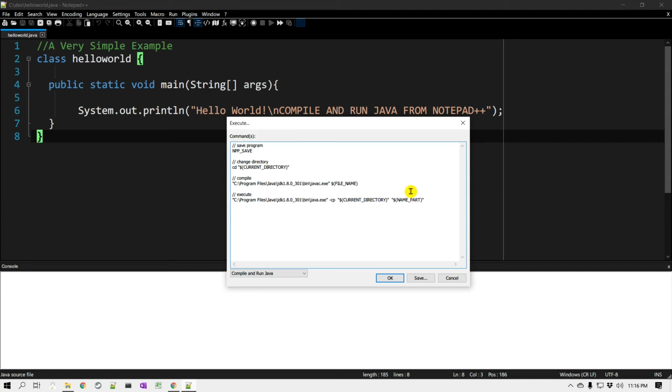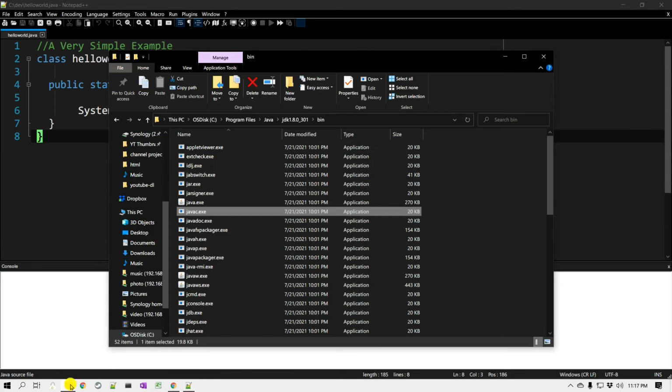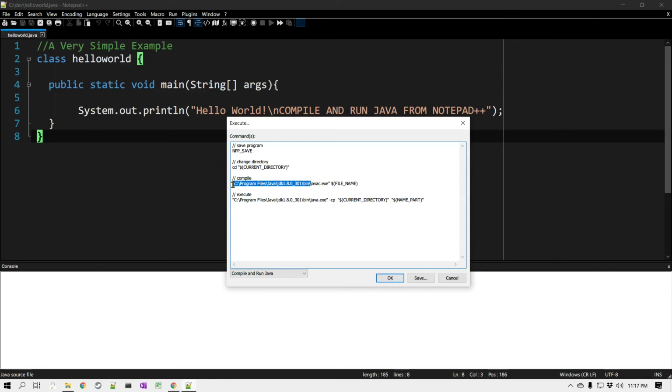The next one is going to compile our Java program. In order to compile, we are going to use javac.exe. Now if you remember, we just saw that under C, Program Files, Java, your JDK version, and under the bin folder. Now if you have a different version of JDK, then make sure that you go there, copy your path, come back here, and make sure that you update it here. And so you need a correct path to javac in order to compile our Java program. And then the next part is just a space with a file name, and the file name will be HelloWorld.java. And so basically we are passing an argument of a file name to javac.exe. So that is going to compile this Java class for us.